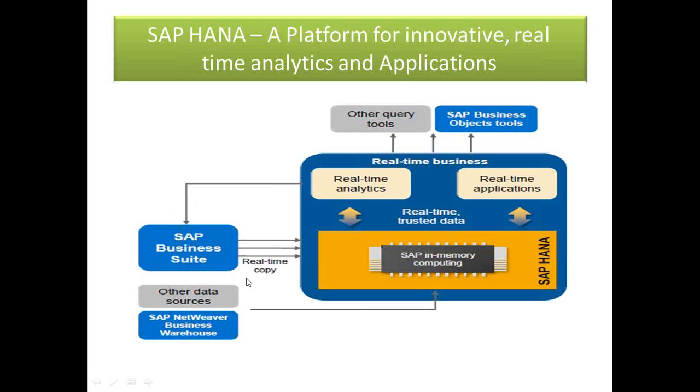So real-time data is nothing but the moment a transaction is created in your source system, it is immediately available in your target system. Unlike traditional systems, you don't need to push the data to the target system. In the traditional system, what we used to do was push the data to the target system manually using batch loads. Now you don't need to do that, using real-time replication.